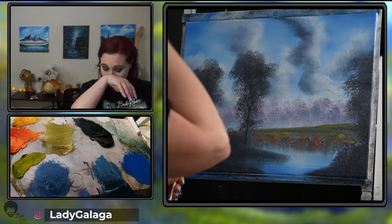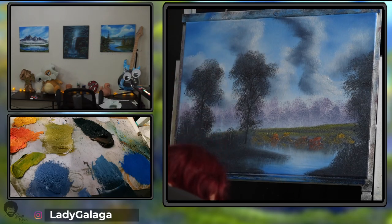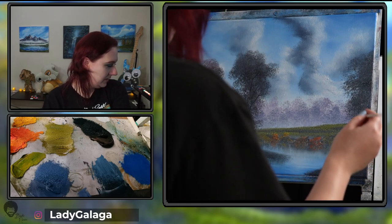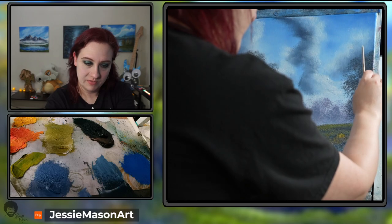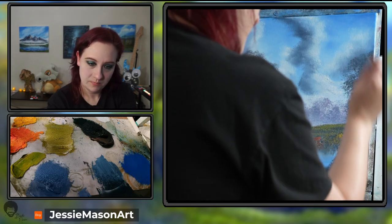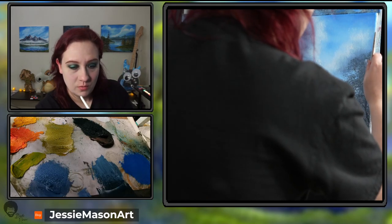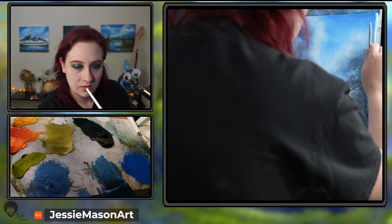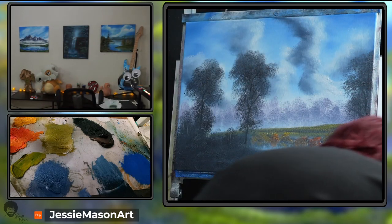Oh, sorry, itchy nose again. Okay, let's do the other side. Other tree. Here, I'll have that one kind of coming from the side there. There we go. Beep. There.